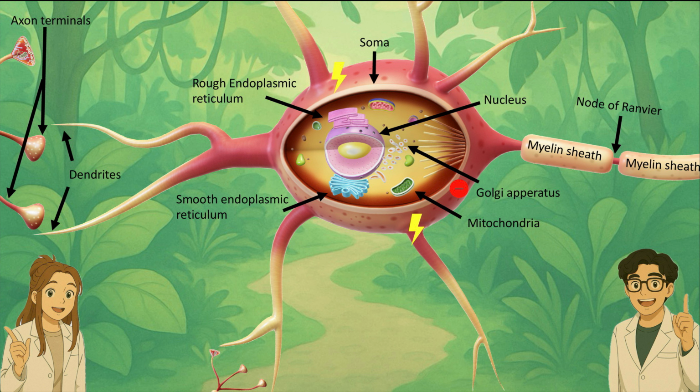Now we are at the cell body, also called the soma, which is equipped with everything a eukaryotic cell has, like a nucleus, the Golgi apparatus, mitochondria, ribosomes, and endoplasmic reticulum. But keep in mind that neurons have a higher mitochondrial density than most other cell types. That's the case since neurons constantly need to maintain an ion gradient across the membranes, which requires ATP.